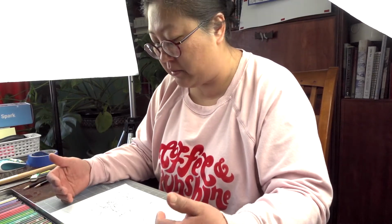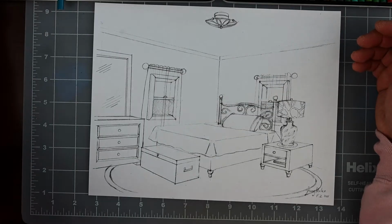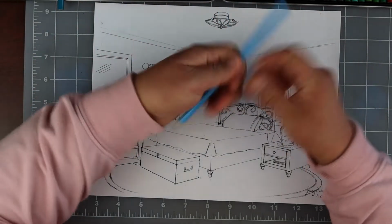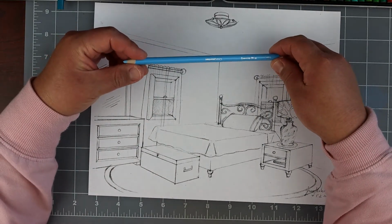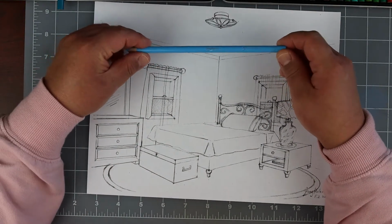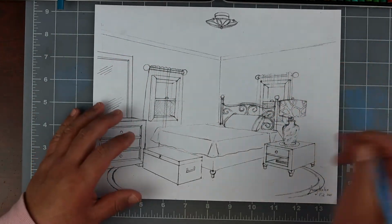All right, so I'm going to decide to make this room into a very beautiful, relaxing, kind of blue-colored room. Okay, so I'm going to choose a Smyrna blue. I don't know why this is called Smyrna blue, but that's what Amazon Basics calls this. And I have an Amazon Basics colored pencil set.